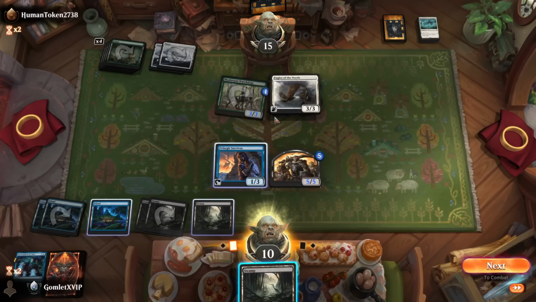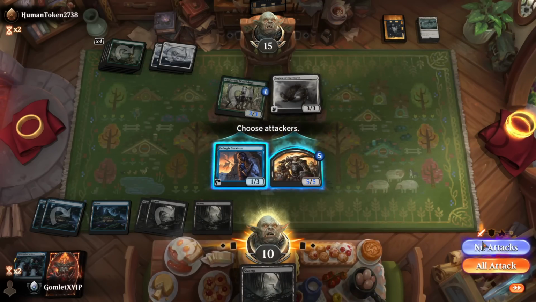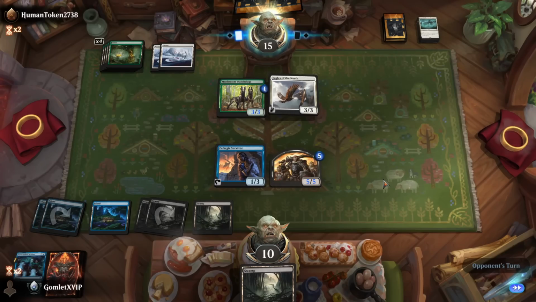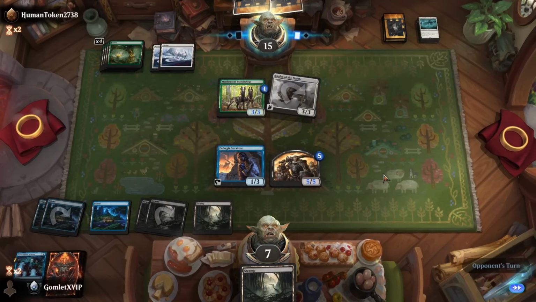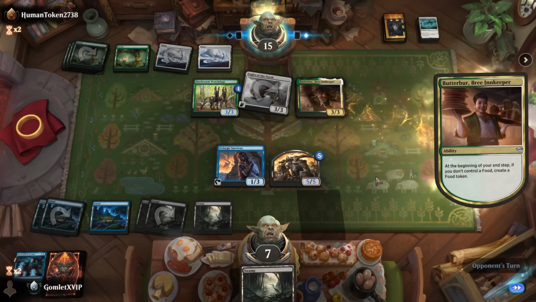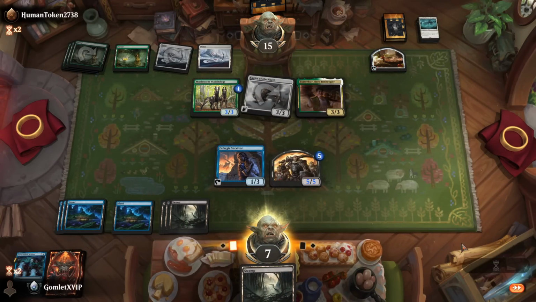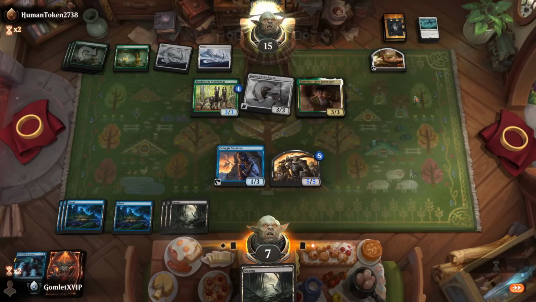Yeah. Alright, I've got the 5/5 to block the 3/3, but I need a way to deal with the Eagles. I'm going to hold on to this swamp in case I hit my draw 2, discard a card, so I can discard a land to it if I don't draw any lands off of it. Take 3, we're down to 7. Butterbur Bree Innkeeper, they get a food token in their end step every time they don't have a food, which means the Watchdogs gets to attack as a 5/5 very soon.